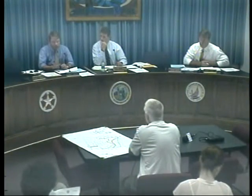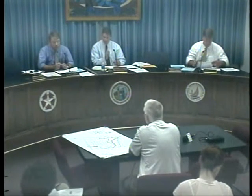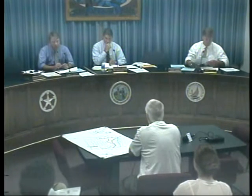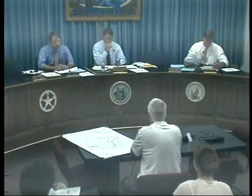This is not our purview, but it's always an issue that you hear about sidewalks. Are there sidewalks in the subdivision? Yeah, there's a sidewalk in the subdivision. It's not on Elm Street, but there is one in our subdivision. So if the town ever decides to put one on Elm Street, they'll be able to link right into this.